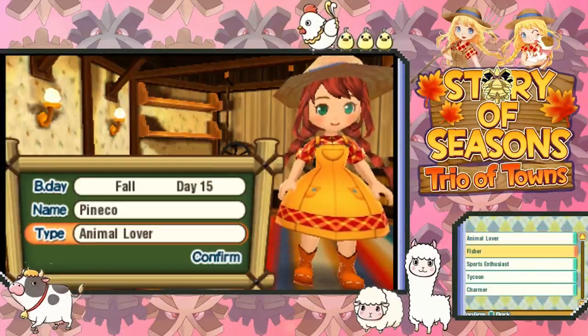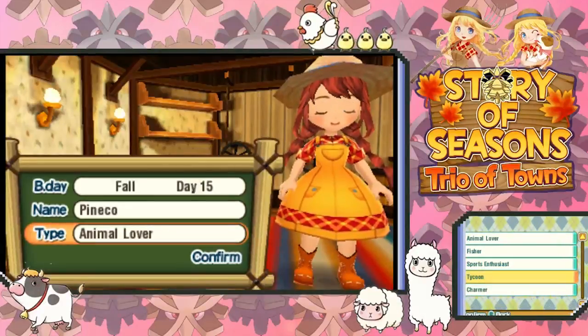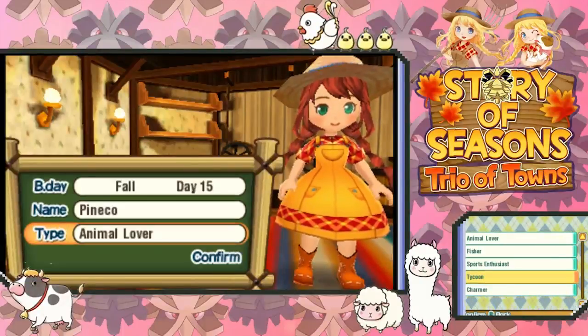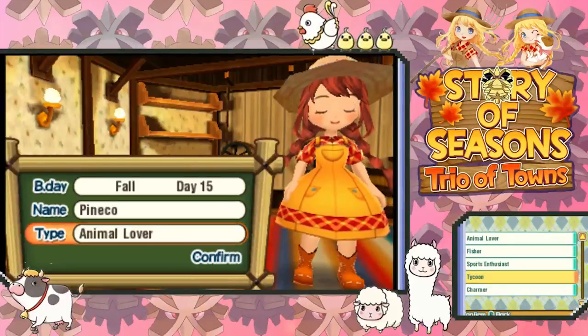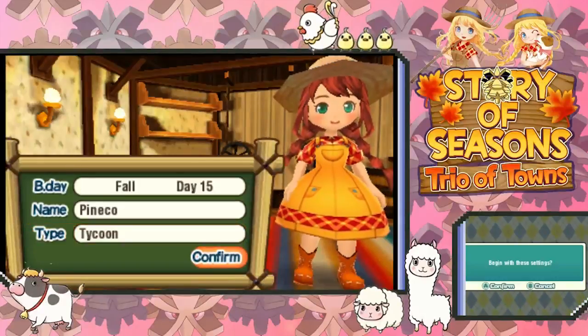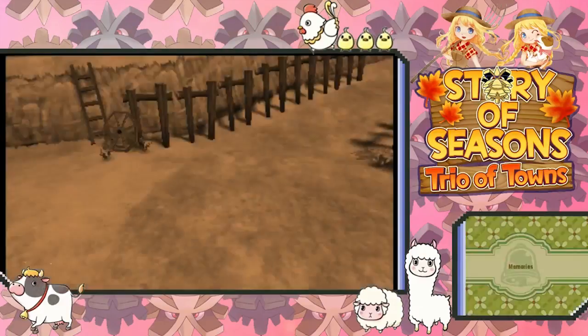That's a lot of words, guys. If you do need to know more about that, you can always find it online. I'll definitely be putting the link to the website I'll be using throughout this walkthrough in the descriptions of the videos. We're going to start with Tycoon because I think that having money is the best thing to start with. We're going to confirm and start our Story of Seasons: Trio of Towns.